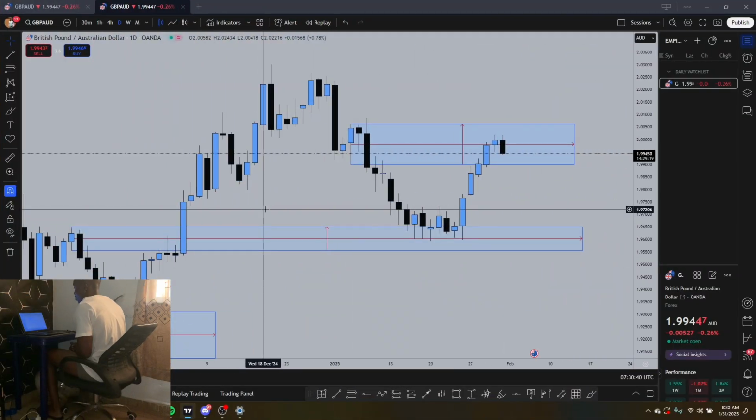The first trade opportunity I have here is GBP AUD. I'm going to be focusing on trading only one pair, and that is the goal for this year. So, being humbled by the market, sticking to your plan and everything, that is my goal for this year. It's going to be quite simple, the simplest approach I'm working with.